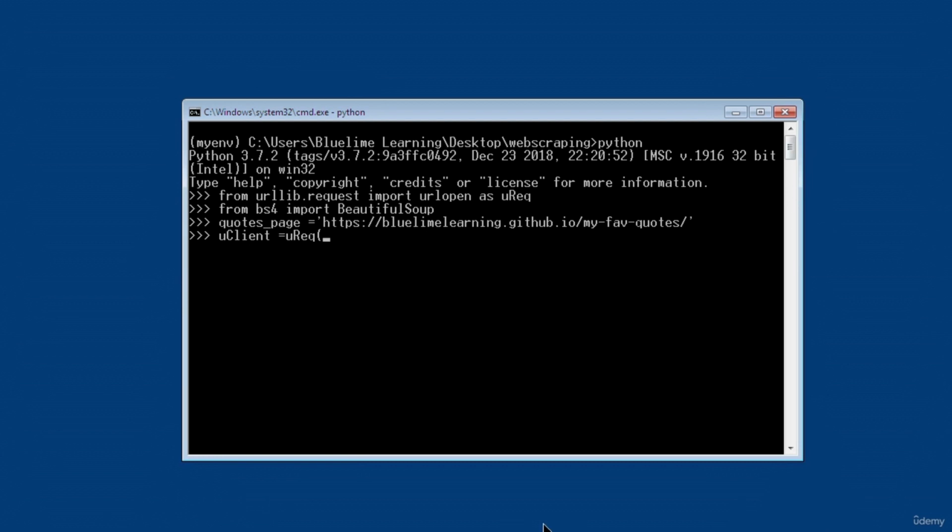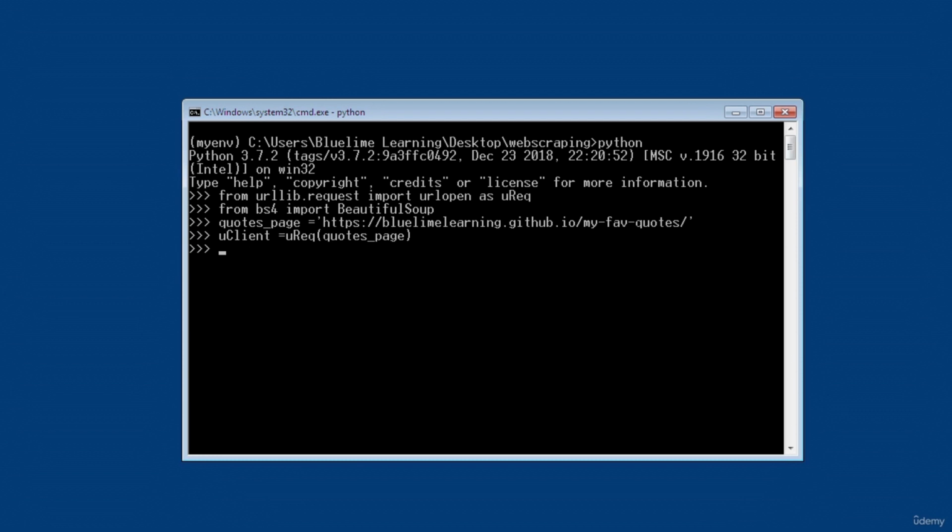So inside the uReq, I'm going to pass in the name of the variable, which is quotes underscore page. And this variable here contains the link to the website that we will be scraping. So once I've done that, I'll press enter.